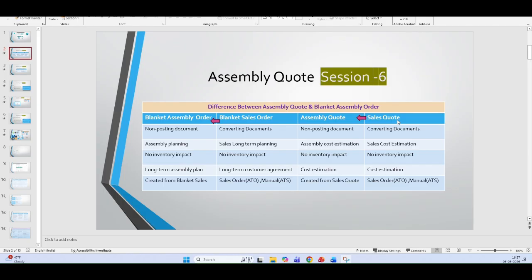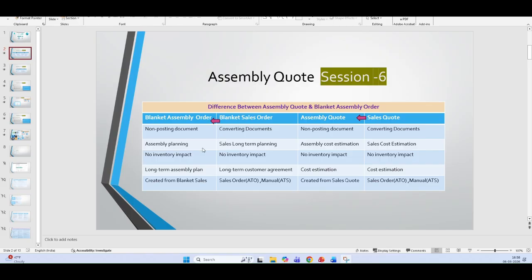So the sales order we create for the assembly item, and we already know the main policies for the assembly order, which require setup on the item card. We already understood that in the previous 4 to 5 sessions.